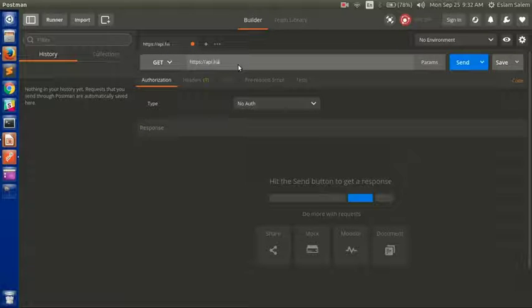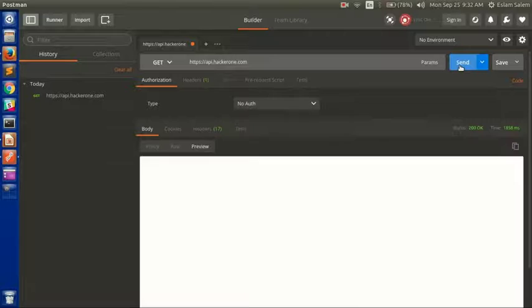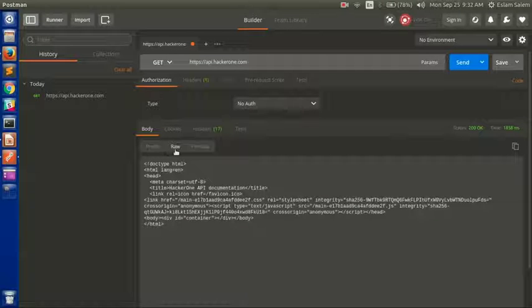Let's try hackapi.hackerone.com. If we hit send, the preview is nothing, but if we switch it to raw, you will find HTML returned from api.hackerone. It's clearly some HackerOne API documentation.